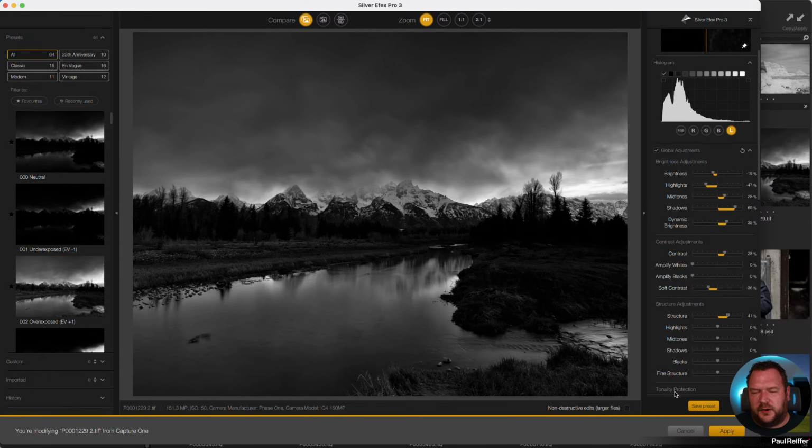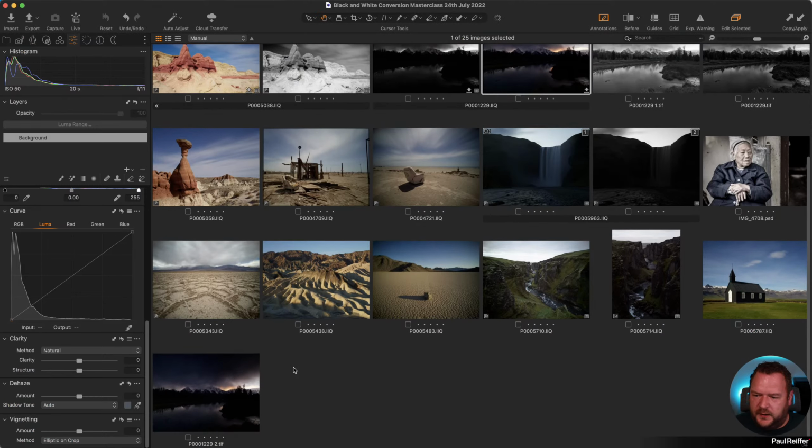Right. Now I'm going to tick a very special box. Non-destructive edit. Click that box. Hit apply. It's going to do the same process. You'll see in Capture One, it's going to create me a space 2 file because my export added another suffix. So when it's finished processing, I'm going to give you some numbers here, just so you don't fall into the trap that a lot of people have. So that's going to appear down here.